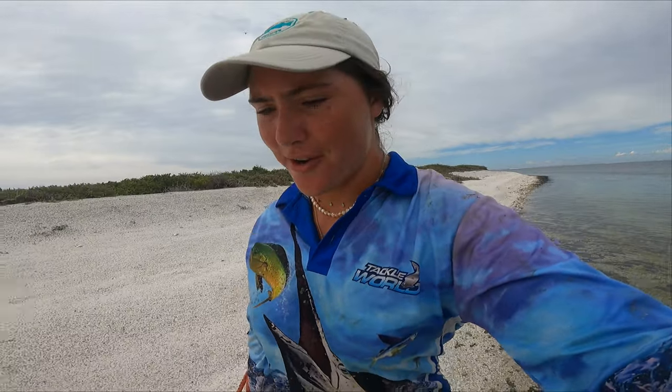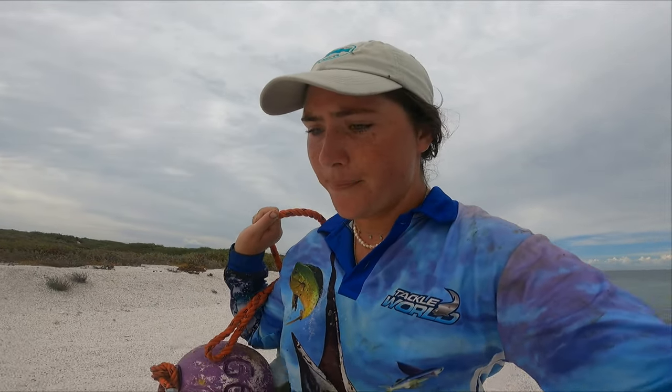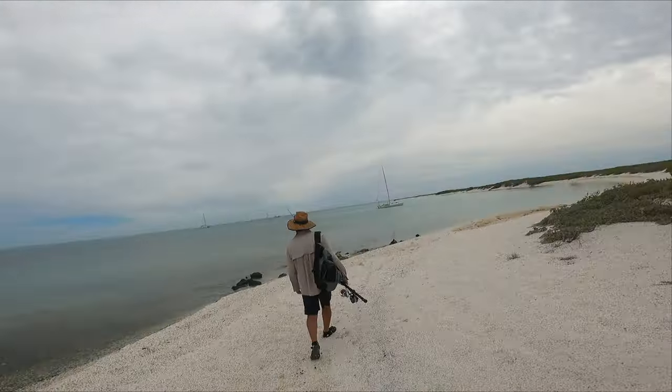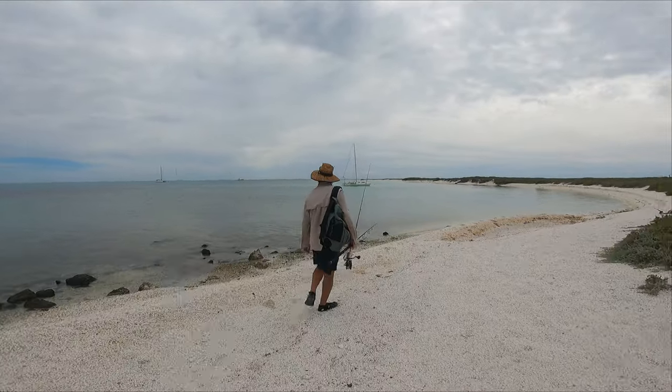We've got a little beach party with the other boats that are in this area actually tonight. So that'll be a good opportunity to cook up some fish, because we don't want to store it for too long, obviously, on the boat. But stoked to have it. That'll be our protein for the next day or two, I'd reckon. It's still just absolute magic out here.